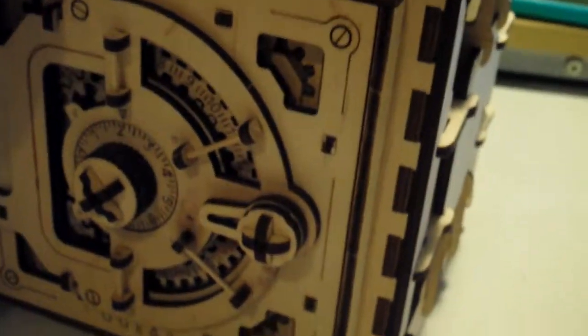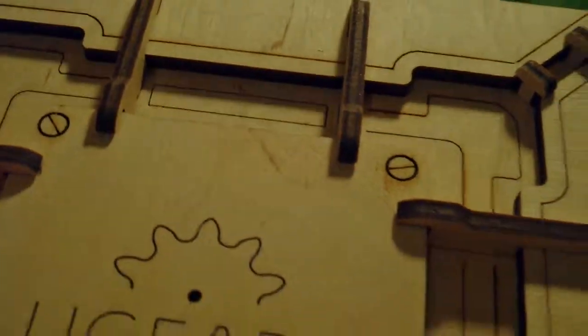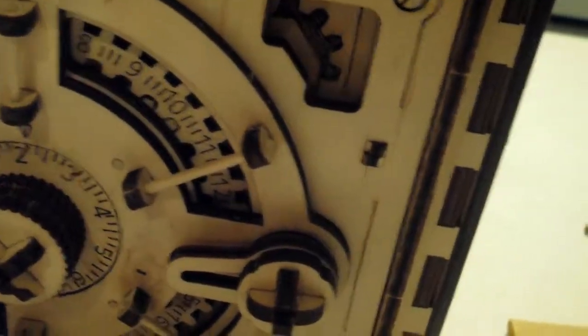I highly recommend this puzzle to anyone looking for a cute, yet small safe to store stuff in. And as I said before, it is designed to be a kid's piggy bank. Now, a parent may need to construct this thing. I highly recommend it because of how tight it is. And also, we're dealing with wood here, so a kid might not have the patience to build this thing, but they would definitely have a lot of fun using it.